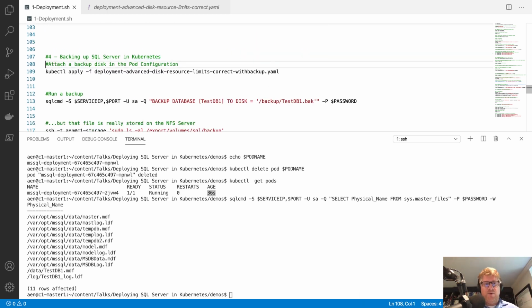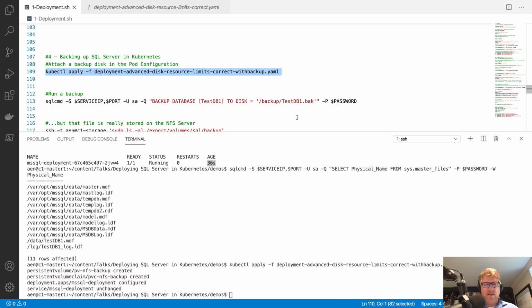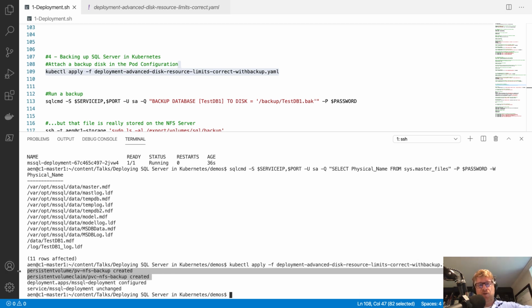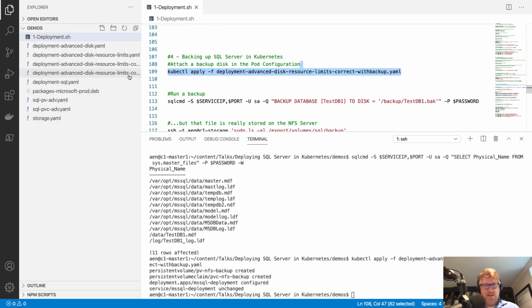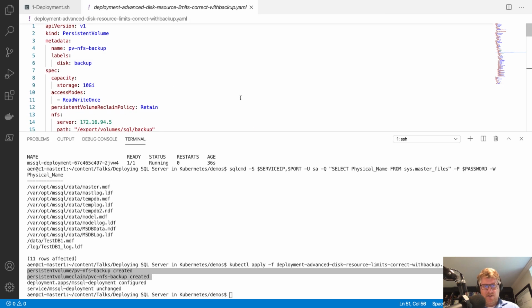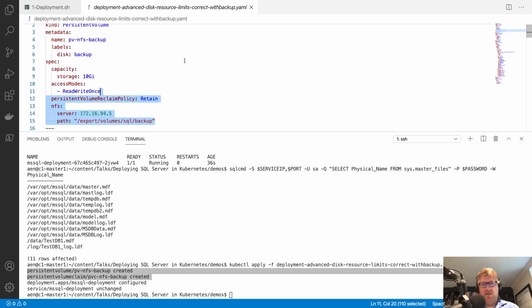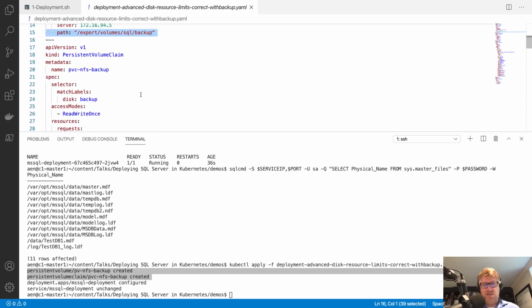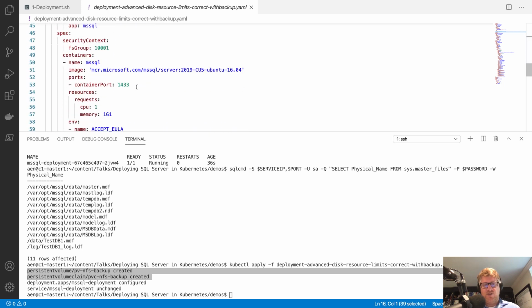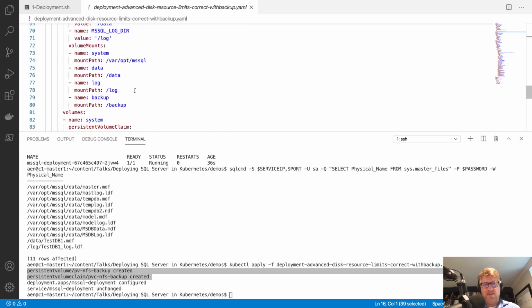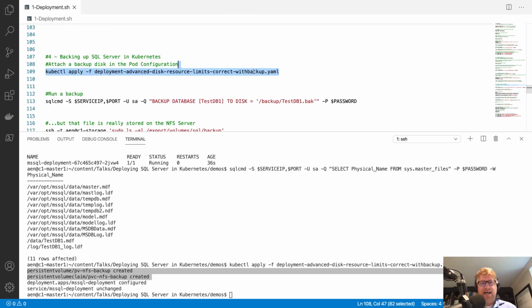Now, from a backup standpoint, let's dig into that demo real quick. I'm going to roll out another configuration where all I'm doing is creating some additional disks to attach into our pod. It's at /backup. Let's take a peek at that code. Inside of that code, all we're doing is attaching another persistent volume at this physical location. I'll scroll down real quick. You can see I added another volume mount for /backup. So all we're doing is attaching another volume at that file system location.